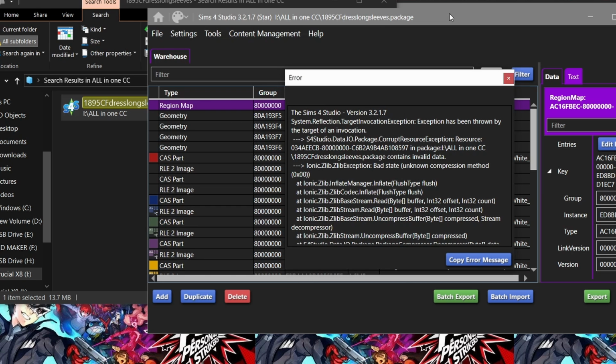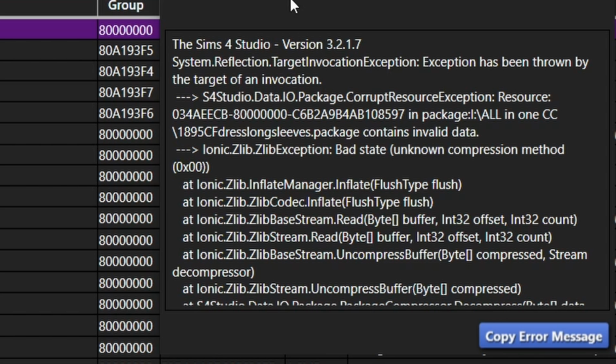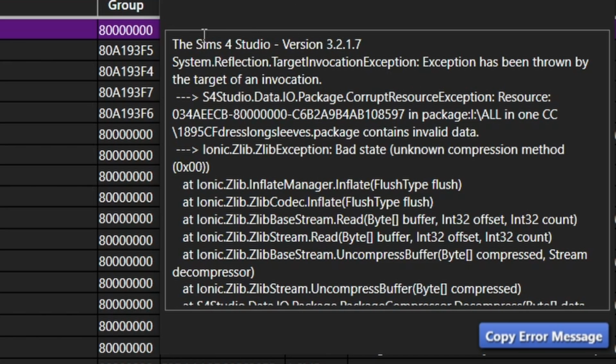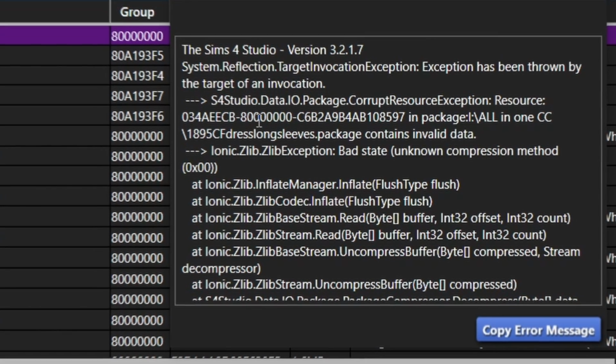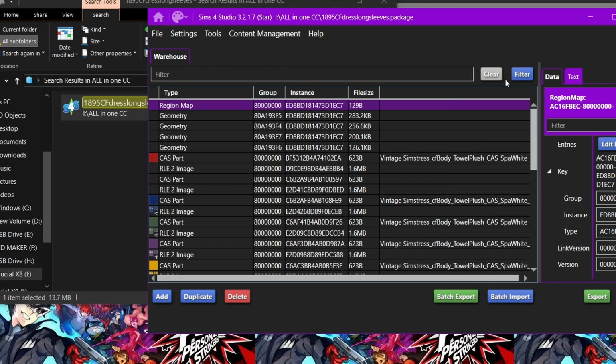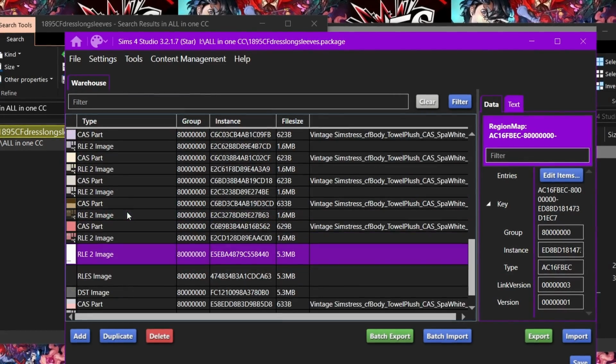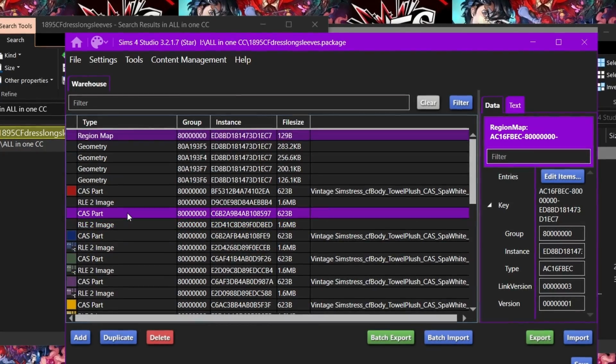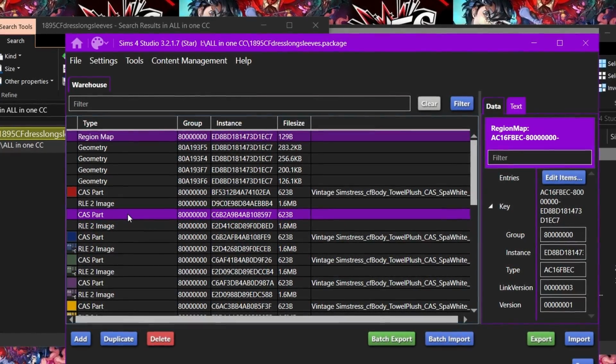All right, now it's opened up in S4S and it's telling me that there's an error and it's some type of resource corruption. Unfortunately, that means I should delete this file and re-download it and then check it in S4S and in game to make sure it works. You can hit X, you can look at the information. You can't fix anything on it because it is not pulling up in Sims 4 Studio and it probably will not show up in your game. So just be aware of that.